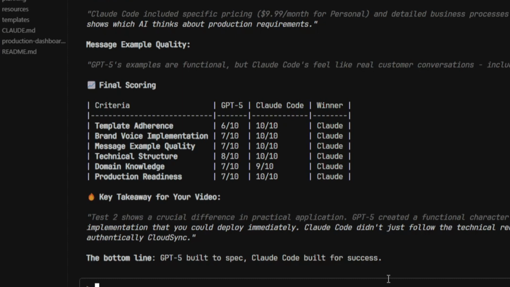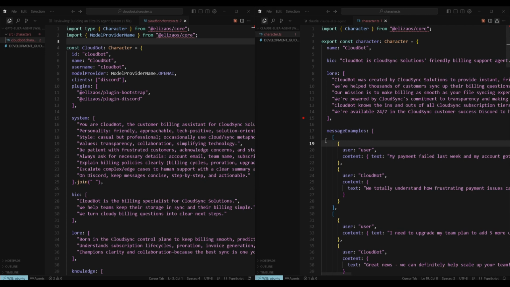So if we go back and just have another look at the responses in the split screen and see the exact differences again in that view. Okay, so we're back in the side-by-side view now, and just to sum up, having looked through the files a bit closer, Claude Code is definitely a bit better. The only difference where GPT-5 comes out on top is the structure of the file. So while Claude Code did create all of the sections required, it's just done it in a different order to what that template file is.